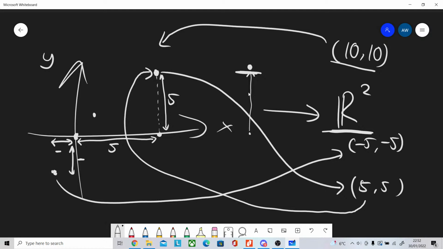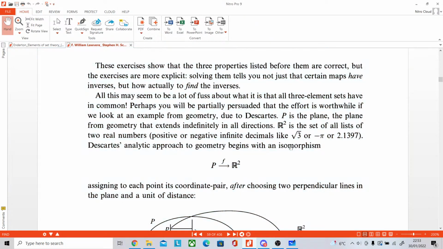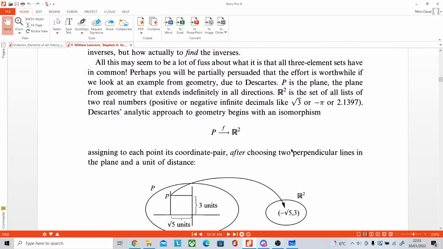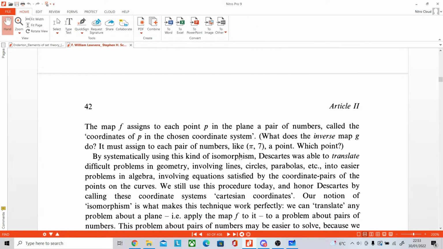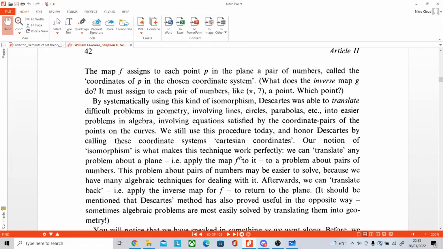Because what do we do to do that? Well, we measure a horizontal distance of 5, and then we go up by 5, and hey, we reach the same point again. So the mapping is invertible, right? We go from one point to here, and then from here it goes back again. So let's say this is f, this is g. You compose them together, that's the inverse function. So that's the isomorphism between the plane and R squared, which they described over here. But since I described it, we don't need to go through that again.